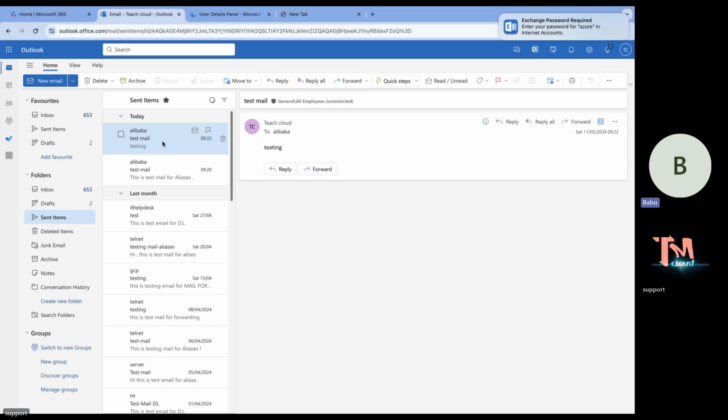So what is the address, test at Google Cloud? cloudsupport.co.in. Yep, I sent it already. This is the primary address, right?